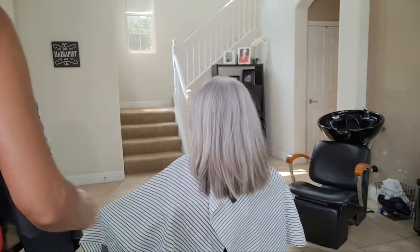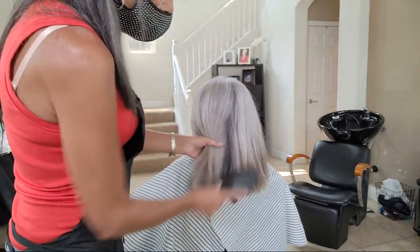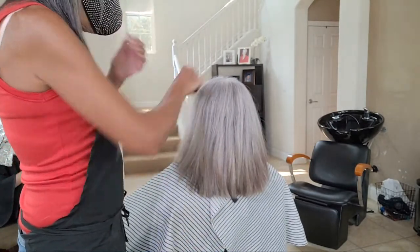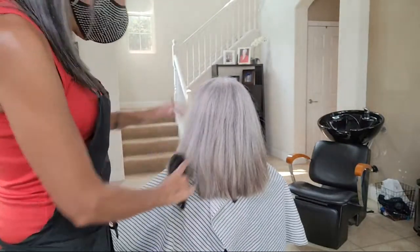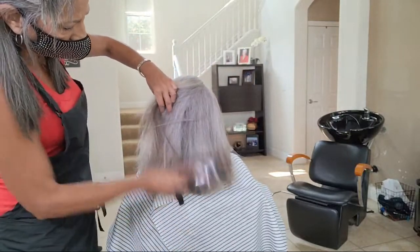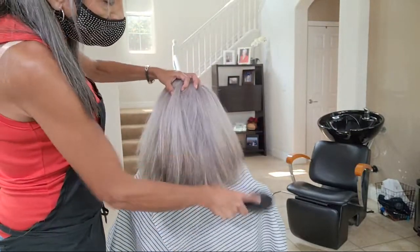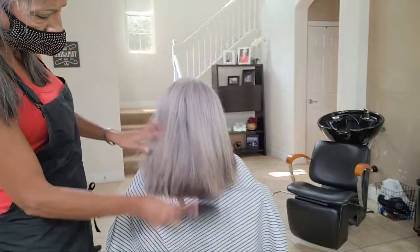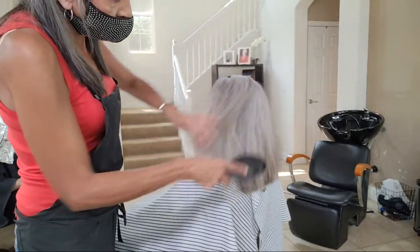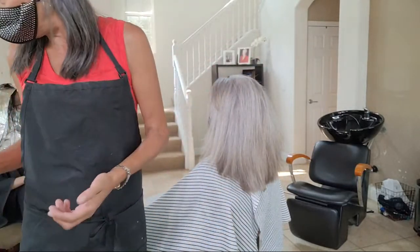Most important thing when we're trimming hair, if I have curly hair, you should straighten it before you cut it. If you have curly hair and you never ever wear your hair straight, then don't bother. But if you have curly hair and you wear your hair straight, you absolutely should straighten it to cut it. It's a lot easier to see. I always cut hair dry unless my client wears her hair curly and only wears it curly. Everybody else gets a dry cut because I can't see what we're doing.